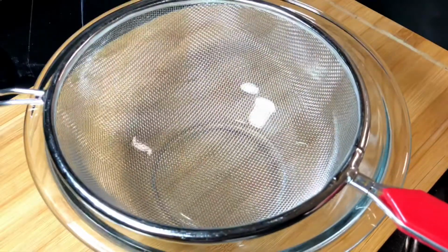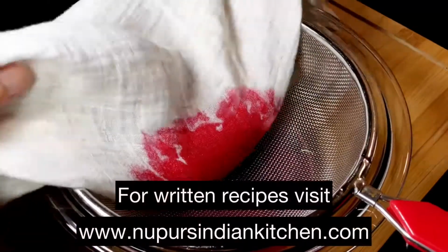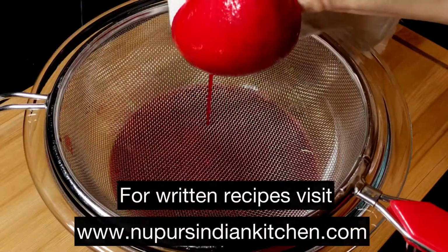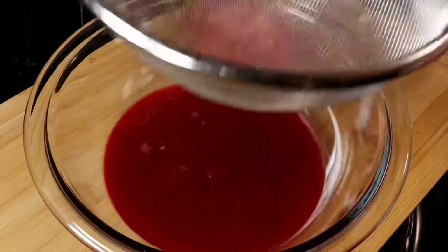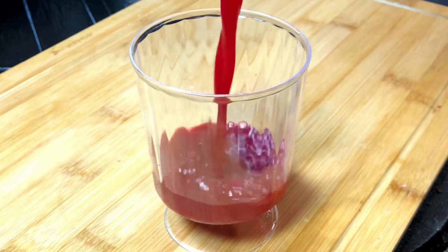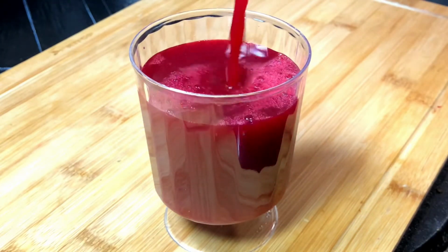Next, we are going to pass it through a strainer that I have lined with an absorbent cloth. You can squeeze out as much juice as you can and your detox drink is ready. This detox drink is delicious and it is so good for you.